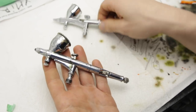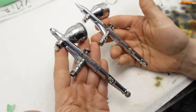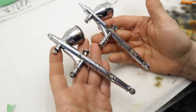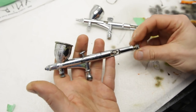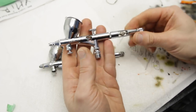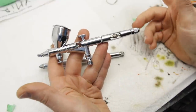But yeah, the physical dimensions are pretty similar with these two airbrushes, actually. Both of them have the MAC valve, which controls the air pressure from the airbrush itself, which is a really nice feature to have. Both of them have an excellent trigger stop. Although I feel like on the Highline, it's a bit flimsier or wobblier than on the Custom Micron, which I would actually expect because this is quite a bit more expensive.